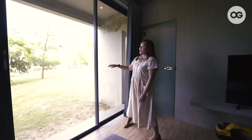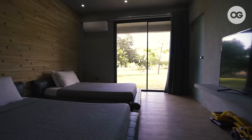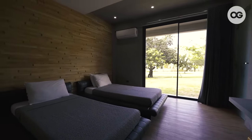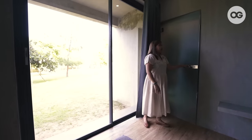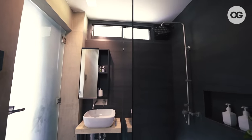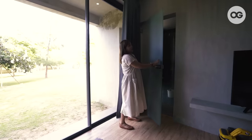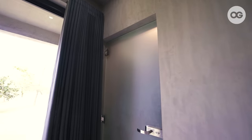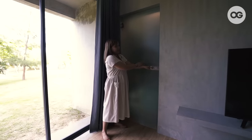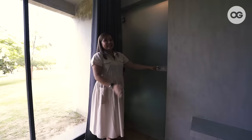The kids have sliding doors because my husband wanted them to have outdoor access and a view of the greens of the property. Over here is their toilet and bath — Jack and Jill style, because it also has access from the playroom. The door is frosted glass to keep in the theme of our glass house — you get privacy even with glass; you can't see in when someone is inside.